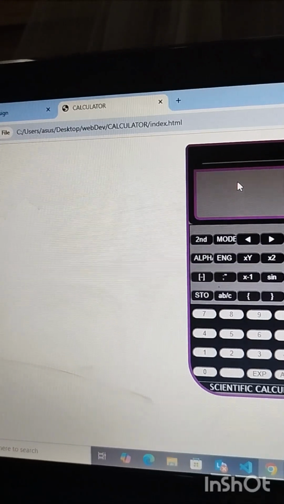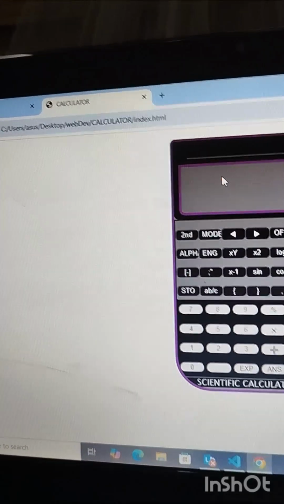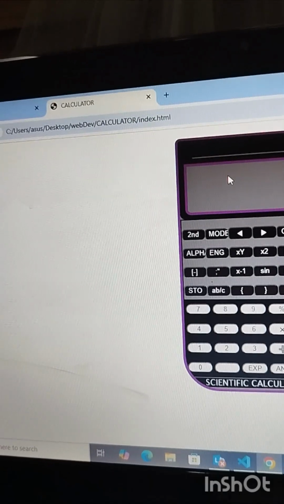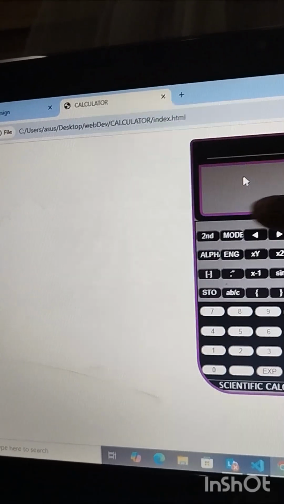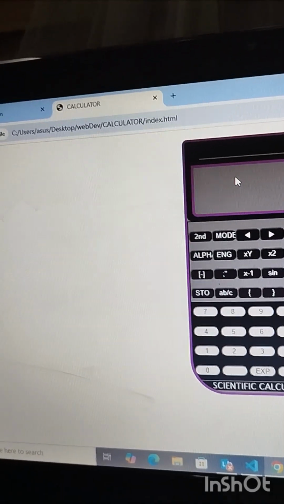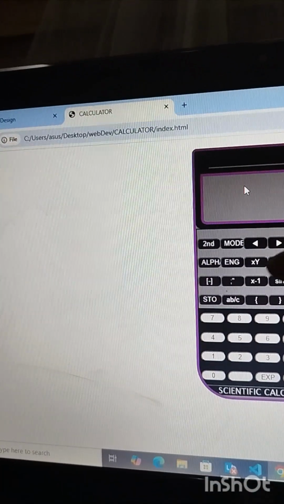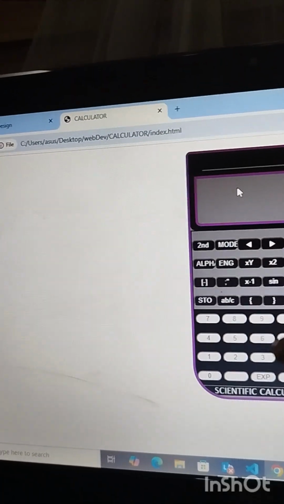So after dealing with the top one, including adding this line you see here, which is also a div, and this screen you see here, which is also a div, I then divided the body into two parts. The first one you see here and the second one you see here.